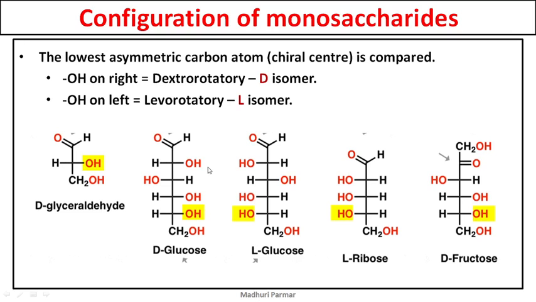One more thing I wanted to add is your body prefers D type of carbohydrates. So all the sugars, all the carbohydrates you find in your body will always be of D kind, D-glucose, D-glyceraldehyde. If somebody gives you L-glucose, I'm just reminding you, think of Glucon-D, right? So why is it Glucon-D? The D stands for dextro, okay, D-glucose.